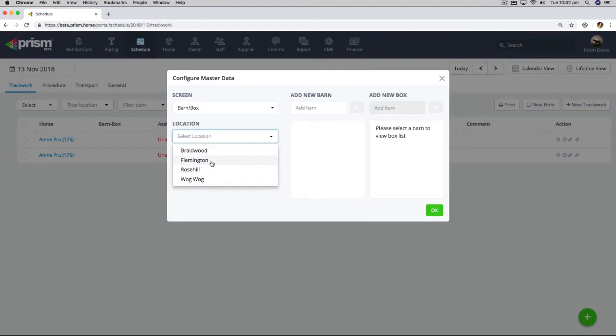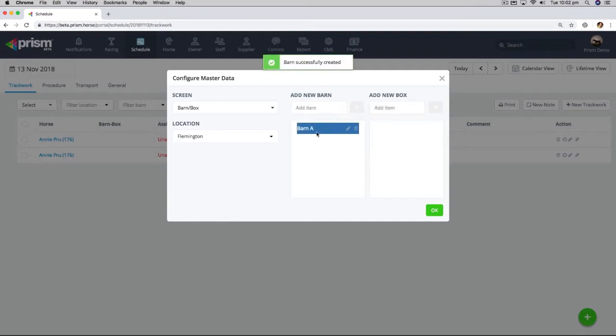So if you wanted to assign barns and boxes to all your horses, you select the location, enter the barn, and then select, you might have 2. Select the one you want, and then it's simply just adding the boxes.